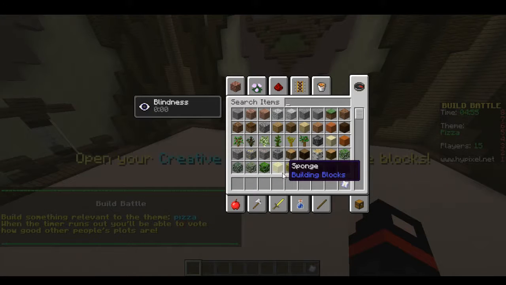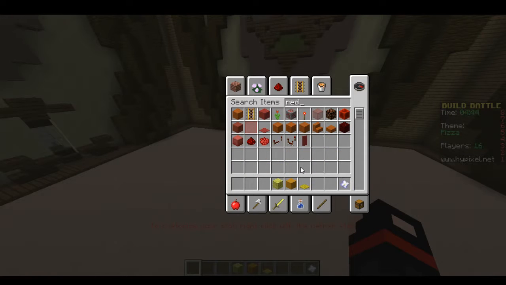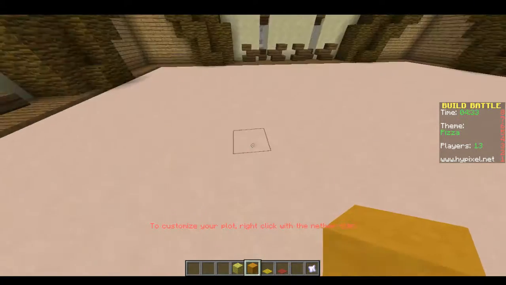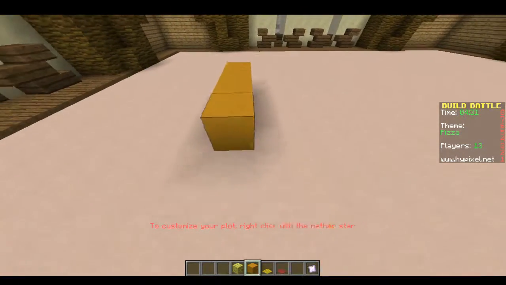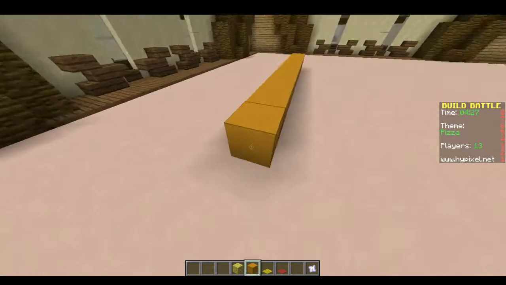Let's get sponge. Let's get yellow. Get some of this. Red. Some of this. Oh yeah, I forgot we can get heads too. Alright, what do I want to do for a nice crust? I'm gonna make a nice round pizza. Well, not round, but you know what I mean. A block style Minecraft pizza.